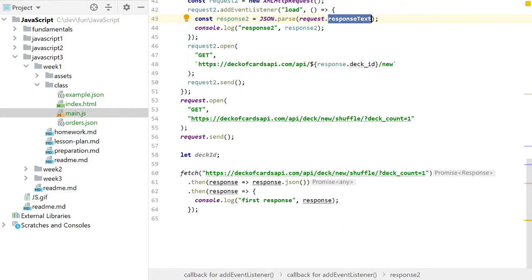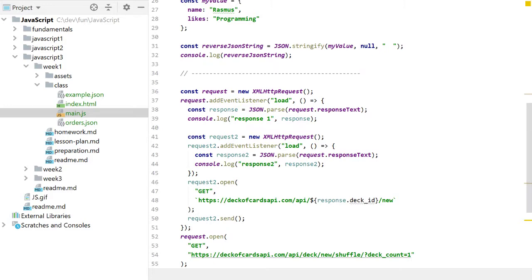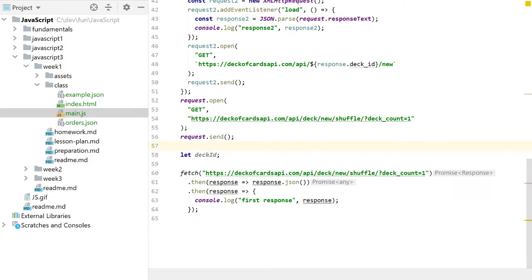But you have to deal with all this open and send, which, if you know how the HTTP protocol works, makes a lot of sense. It's just annoying. Like all programmers in the whole wide world who have to use this, it spends about 5 minutes making something that looks like this. And then Google looked and said, why don't we just include that in the standard then? And then they did that.